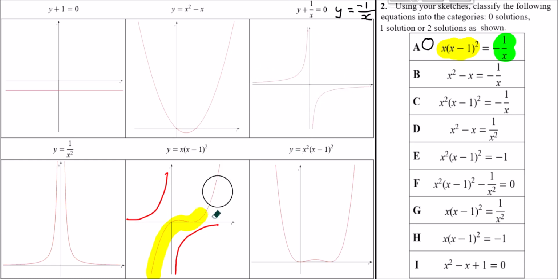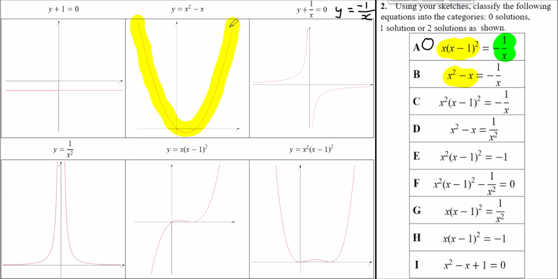So if we just scrub this off for a second. For B, we need to consider x squared minus x. And so whereabouts is x squared minus x? Well, x squared minus x, we graphed this up here. This is the parabola. And we need to consider where this would intersect with minus 1 over x, which is this same graph here. And so again, if we consider one being superimposed upon the other, how many times would they cross, if any? So if I were to superimpose now this parabola onto here, we'd have something that looks a bit like this. Comes down and up again like so.